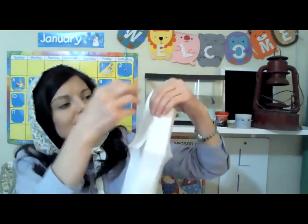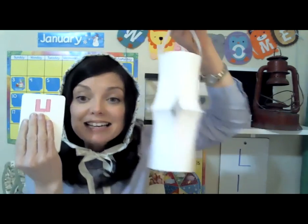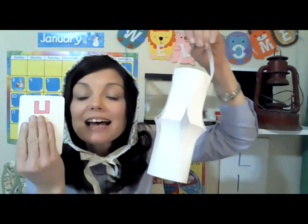Okay, let me tape this side. Ta-da, I made a lantern. L says L, as in lantern.